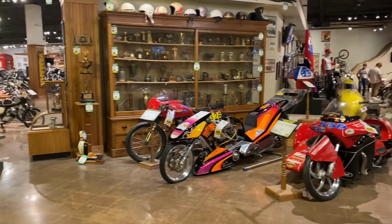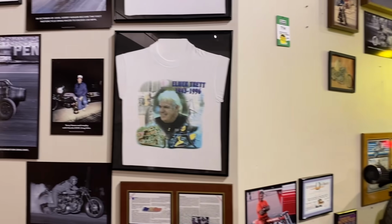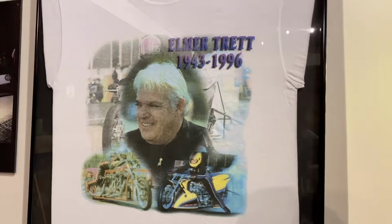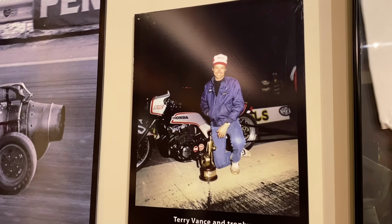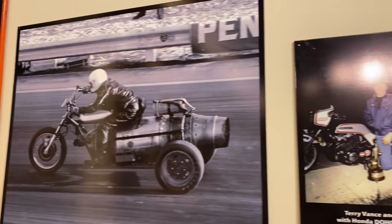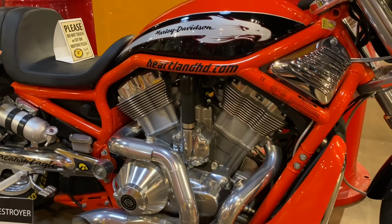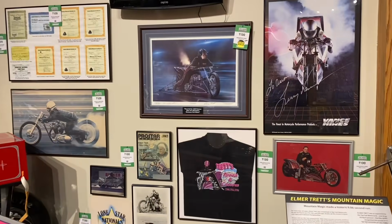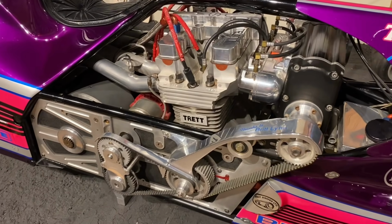And we're paying homage to Elmer Trett, but some amazing drag bikes here. Was he a big fan? Well, we used to promote drag racing, and so we'd hire the sanctioning people to run the race, but we did the promotion side of it and worked the gate. He wasn't even a guy that had the need for speed, he wasn't like a crazy driver or anything, but he loved drag racing. He never did it himself, but he loved promoting it. He loved just the people that came and all the racers.